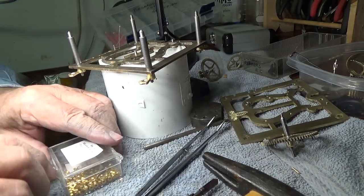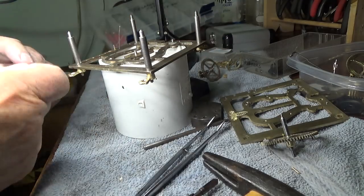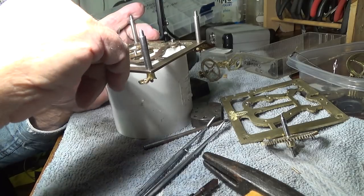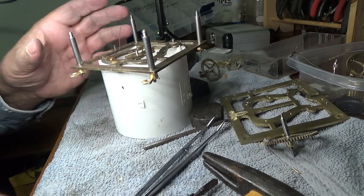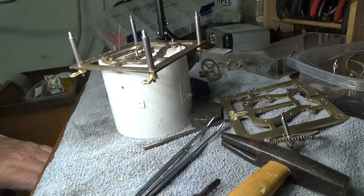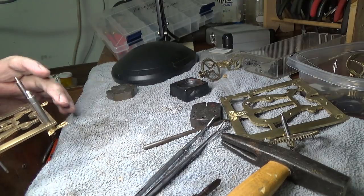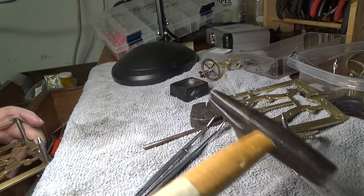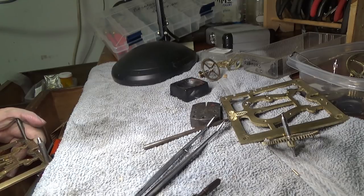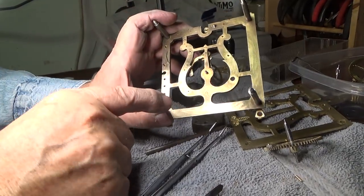Okay. There you go, the bushing. That's going to go right there, and we'll tap it in. I think I'll do that down here on the edge. The problem I'm having is that I've got a big long extension sticking out there. I think I'll just do that on the edge of the table down here and put a block on the edge of the drawer. Tap that in. The bushing is in there.